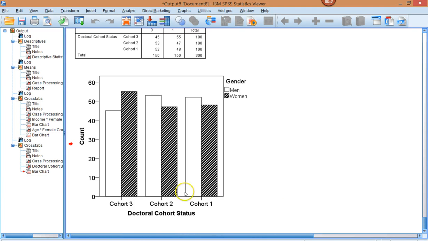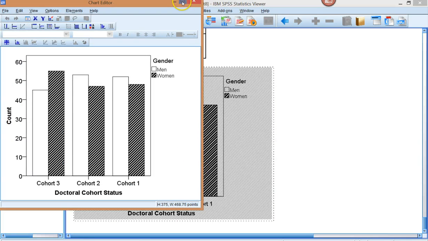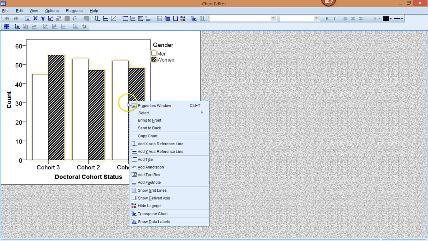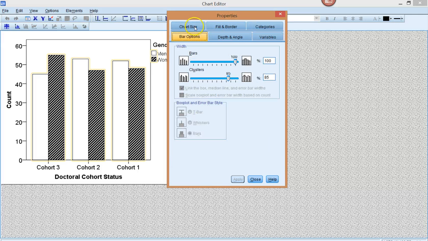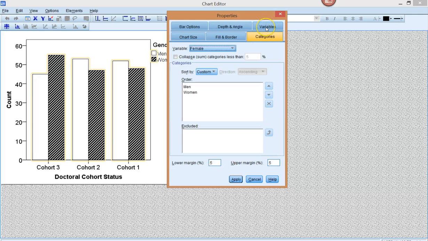You can also notice I have cohort 1, 2, and 3 kind of backwards here. That's because that's how many years they've been there. But if I wanted to change that, if I didn't want the order that they are currently in, I could change the order of the variables. I could go in and reorder the categories.